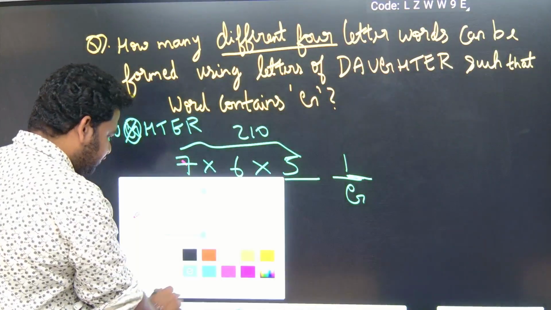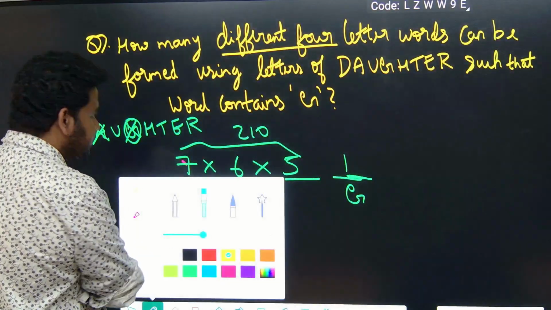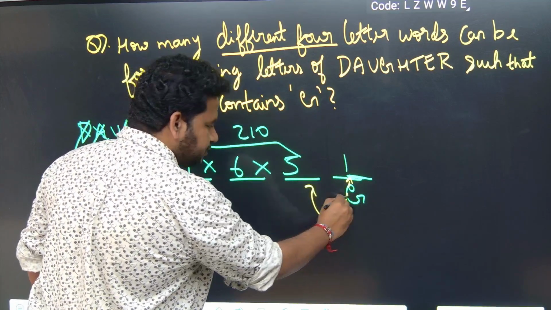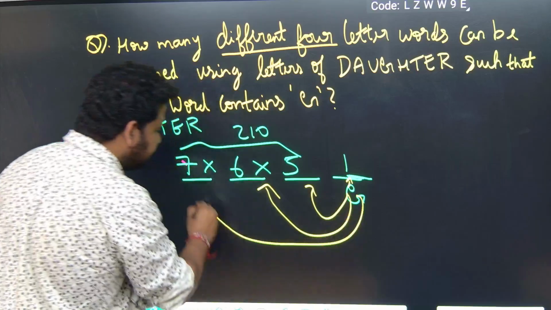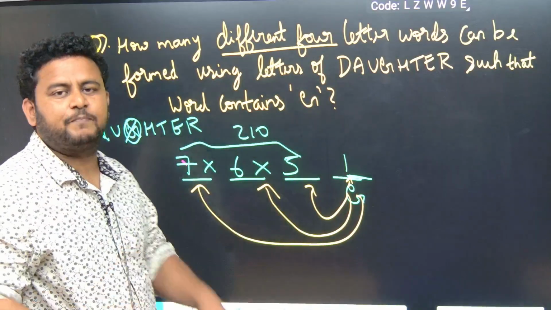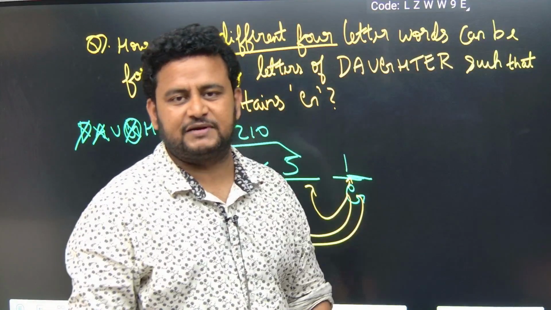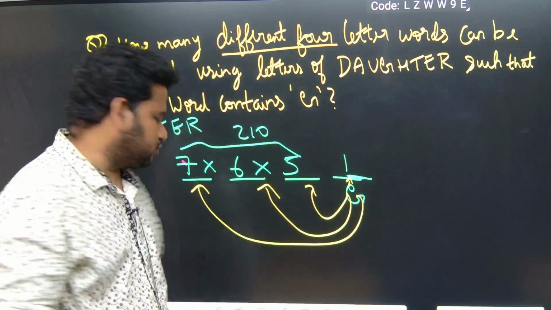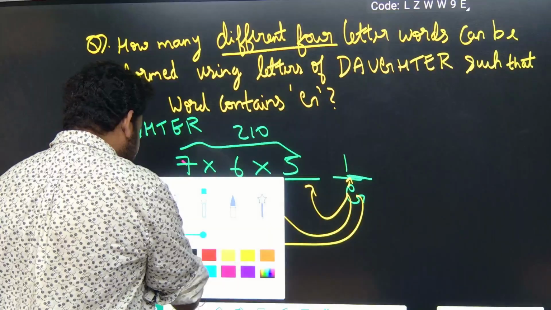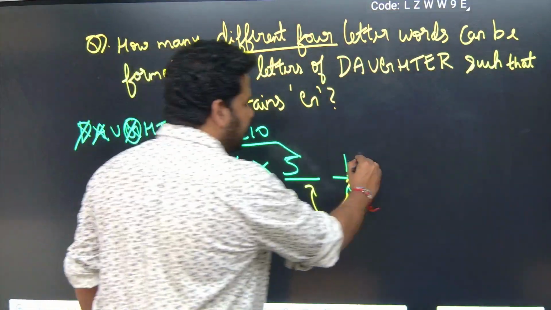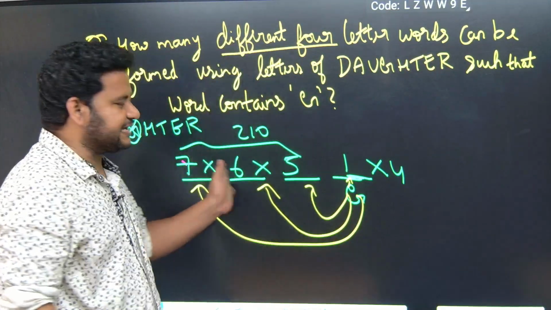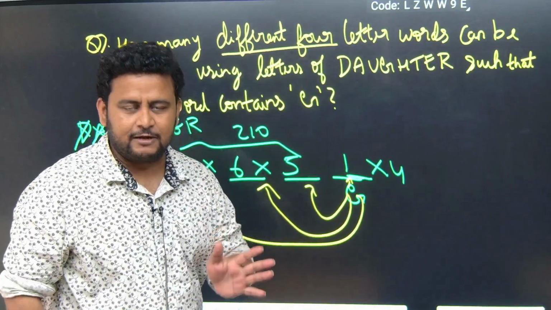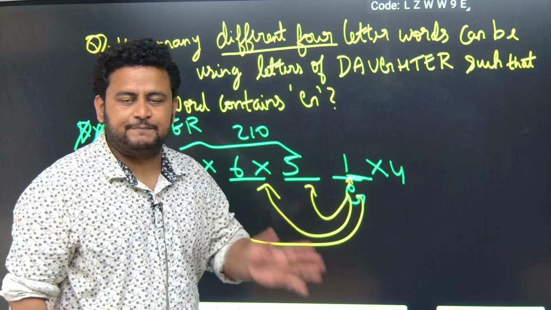But understand one thing, friends. This G can take this place, that is fine, but G can come here also, or here also, or here also. So for G there are 4 possibilities, because the place of G can be taken in 4 different positions. So for this number, whatever I did here, I have to multiply by 4, because G can take any of the 4 positions. Definitely the word to be found should contain G, but they have not specified any position, such as the beginning or the end.